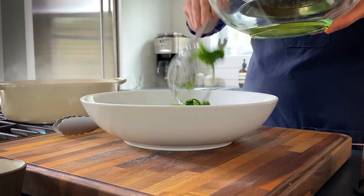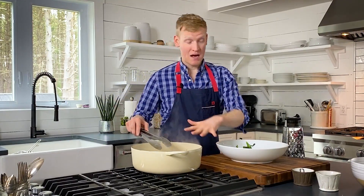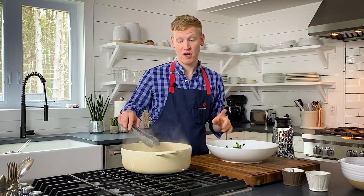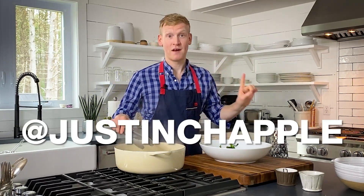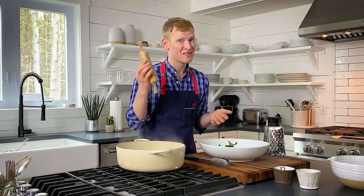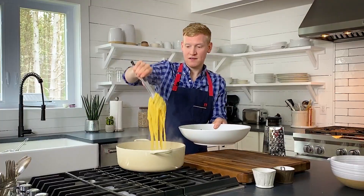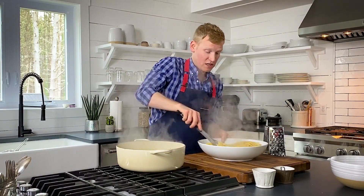The pasta is almost ready. Add the broccoli rabe to a large mixing bowl. Traditionally you would add hot pasta right into a slurry of pasta water, cheese, and black pepper — but we are going to use that mad genius cacio e pepe butter instead. You can use this on everything from roasted Brussels sprouts to sourdough toast. Pasta's ready — use big tongs to transfer it into your giant bowl and turn off the heat.